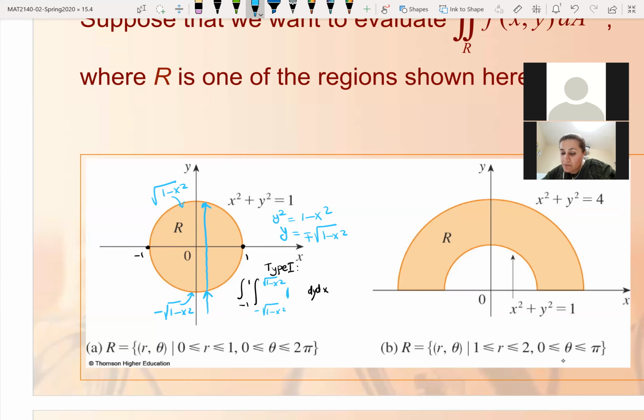But remember, if you start to integrate this one, the integration of the square root of 1 minus x squared, you must do trig substitution. And I promise you, you won't use this type of trig substitution in this course. So that's just tough as far as integration, not setting the limits of integration. But instead of doing that, let's look at the polar version of this. So these are the limits in polar version.